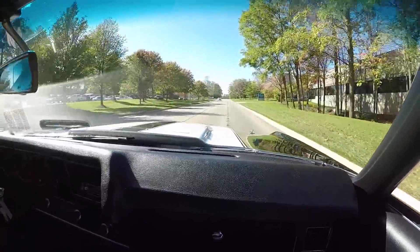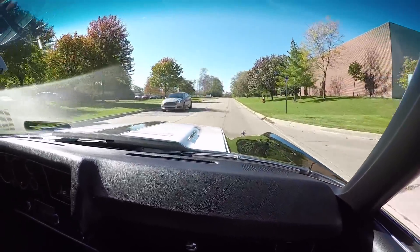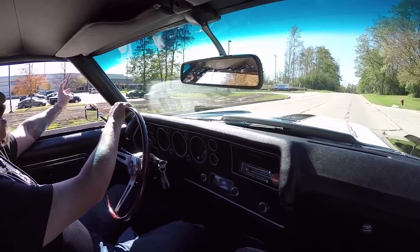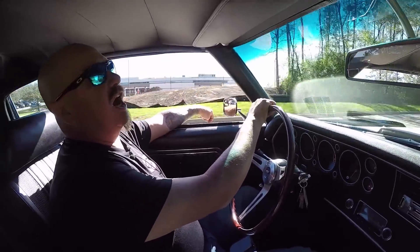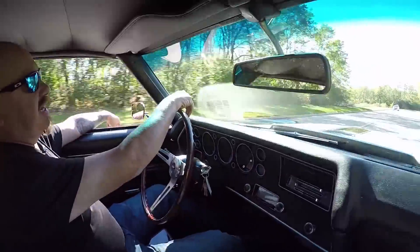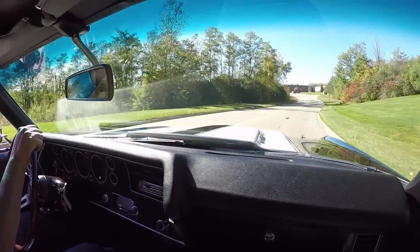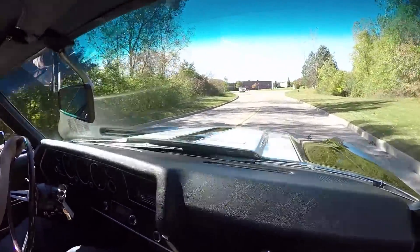She's a beautiful '70 Chevelle. There is not a hotter car out there right now — the Mustangs, the Chargers, and the Chevelles: number one. One from each company and these are top of the heap. This car is black with the skunk stripes — they don't get any better than this. Just driving with no hands, going straight down the road. No problem whatsoever here. She's a beautiful car.